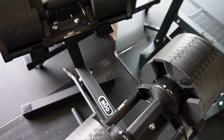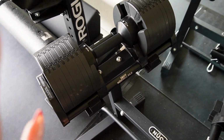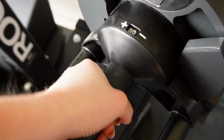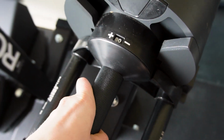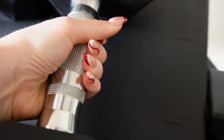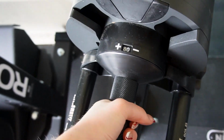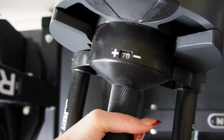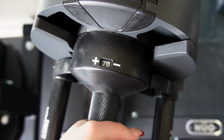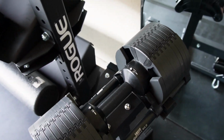These are the new bells. We love these. Not only do they look like actual dumbbells, but the knurl on the inner grip feels like a real dumbbell. So if you look at one of the Rogue ones, it has that knurl. This is the same. They go up to 80 pounds, as you can see, and switching them is super easy. So if you're in the middle of a set, you're doing a drop set, you can easily switch to another weight. Now, those are the pros.